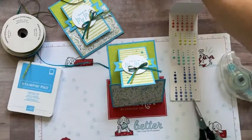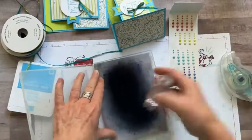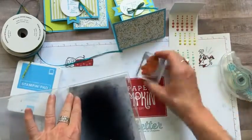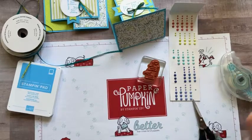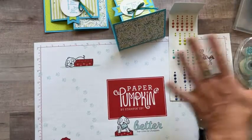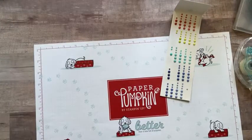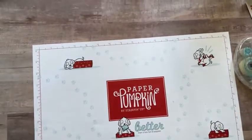I'm going to just clean up here real quick. You guys know, I love to use my chamois. I always say, I don't know where the ink goes, but you just rub it on here and it just gets absorbed into that chamois, I guess. Okay, so we're going to scoot these things out of the way so I don't get confused and think I need that product, because it's not for that card. Okay, here we go.